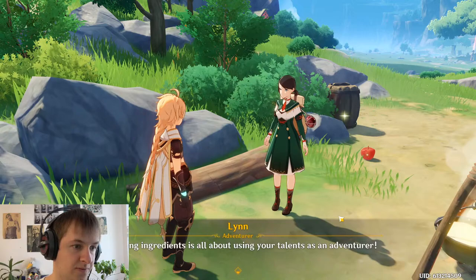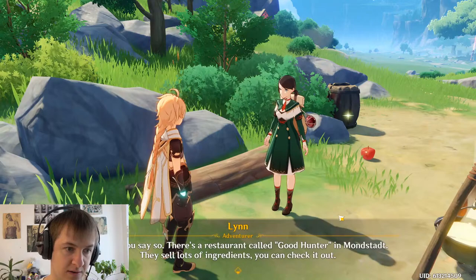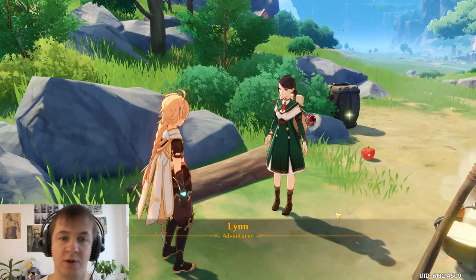I can mix up ingredients somehow, right? Like, I don't have to eat raw stuff, right? A restaurant. What? I'll go shopping there. What if I can't find ingredients?